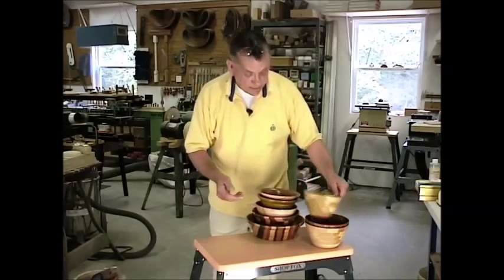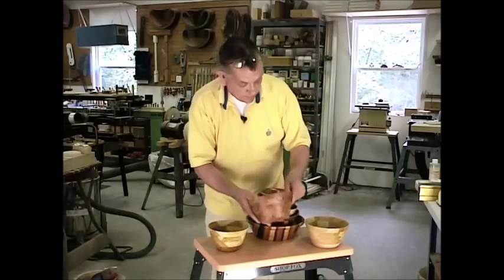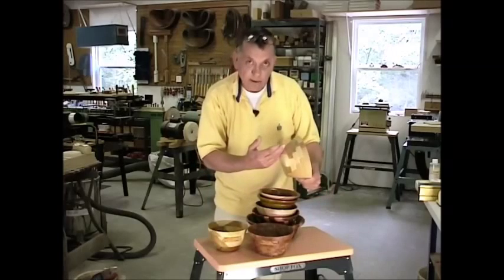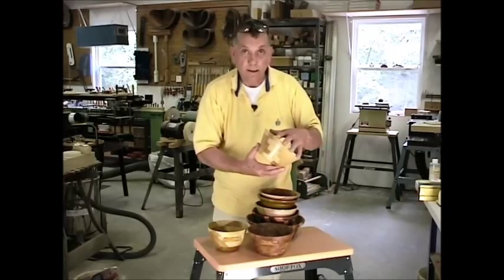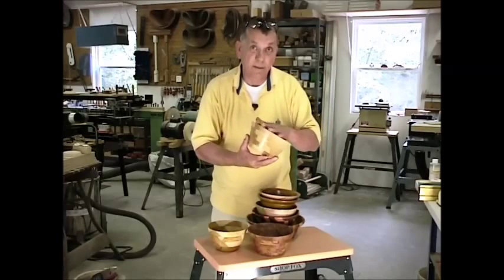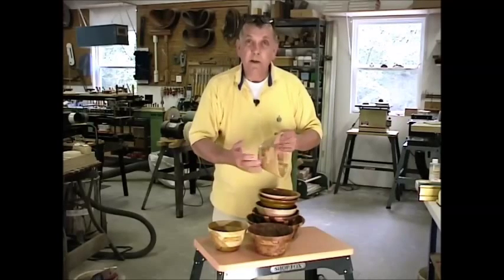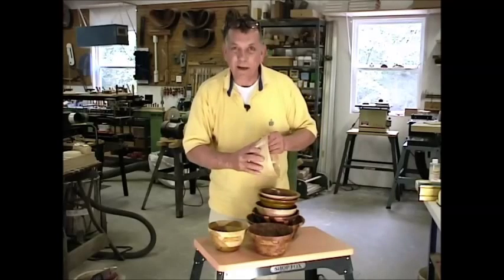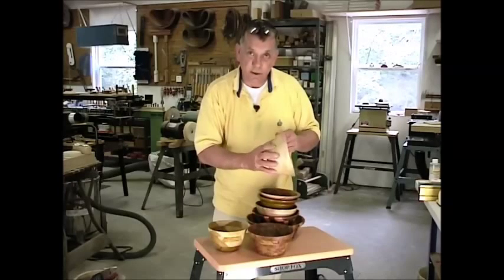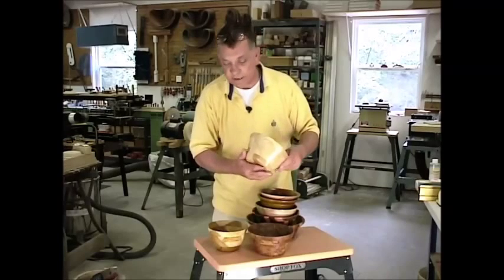Material is not a problem. Here's one made out of teak, and here's a particularly beautiful bowl made out of olive wood. Any type of finish you're happy with — lacquer, for example — makes a beautiful glossy bowl. There's nothing wrong with lacquer. Once lacquer hardens, it is in fact somewhat food safe. I wouldn't want to give it to a two-year-old who's teething, but once it has cured, it is actually pretty much inert. It's pretty hard to get any leaching out of the modern products we have today.